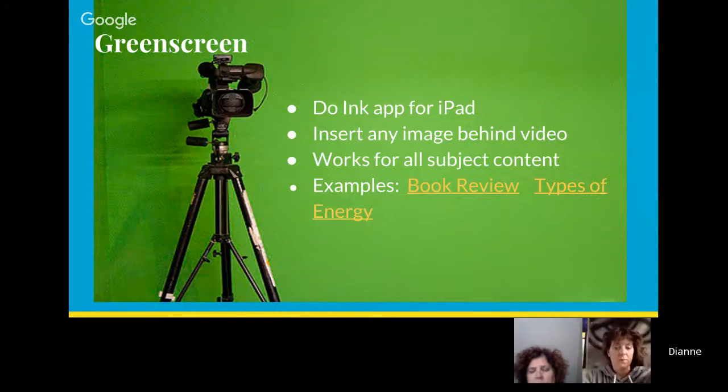You could take a picture and just put a background behind it, or take a whole video, and it gives you all kinds of options. For the book reviews we put on there, instead of a traditional book report, the students did a book fair. I had each of the students stand in front of the green screen. We put the book behind them, and they were able to tell us what was going on in the book, again, more in depth than they would if they had to write, say, a five-paragraph essay. I found that the kids were more willing to talk to the camera than to talk in front of the 35 students. We still presented it to the whole class, but they enjoyed it much more and felt it was much more creative and engaging.